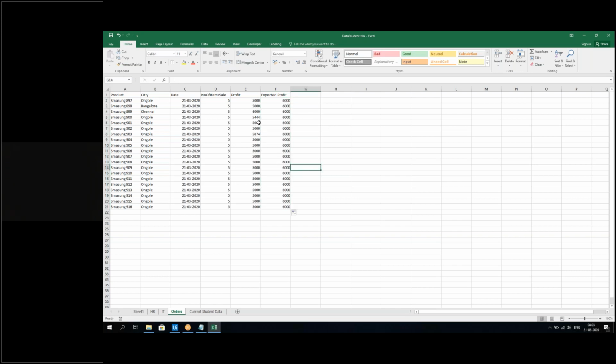Some values are less than 6,000, some values are higher than 6,000. Some values are meeting the 6,000.